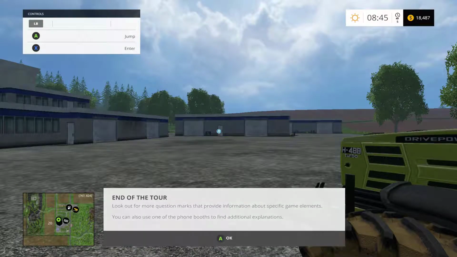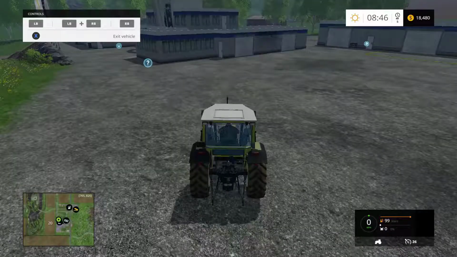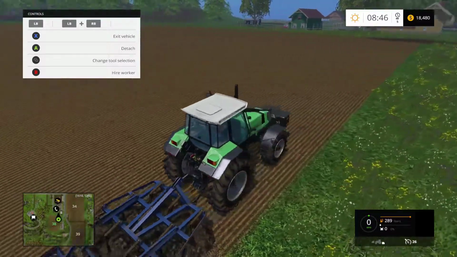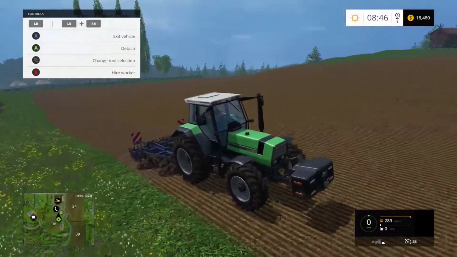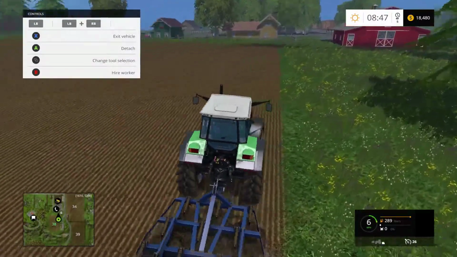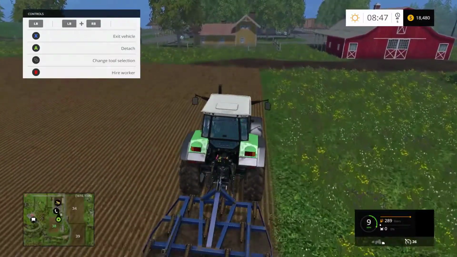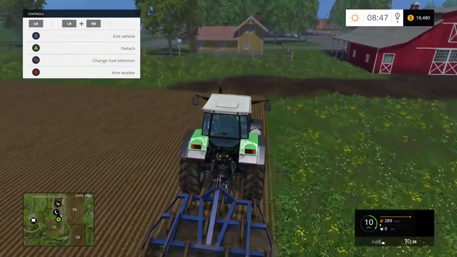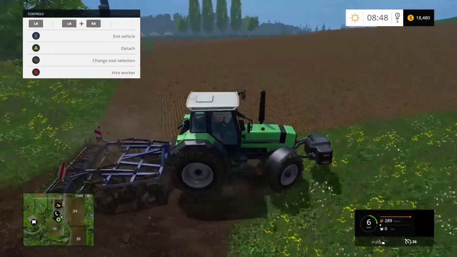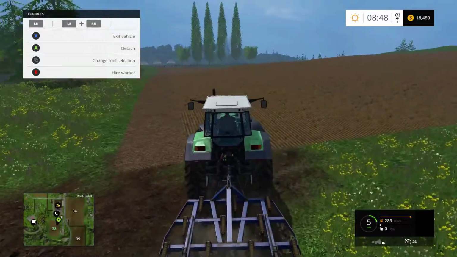So this says the end of the tour. It says you can go to the phone booths, I guess. It said for more tutorial information, just go back to the main menu and then activate more tutorials there. So I decided to go back to this plot that just needed cultivating, and I ended up doing like 60% of this field cultivating.